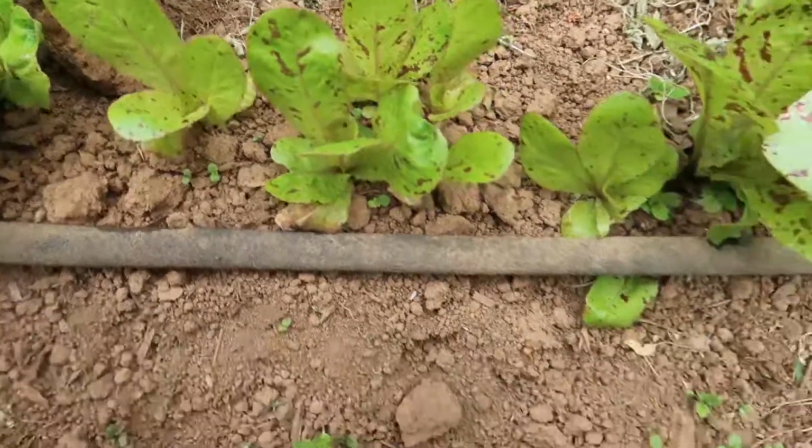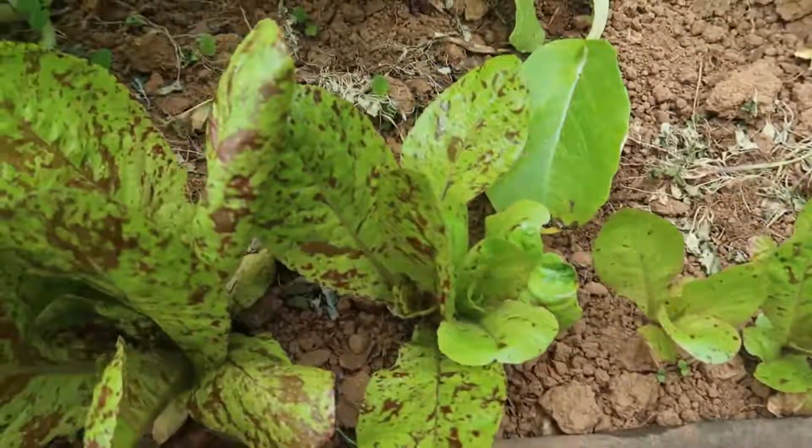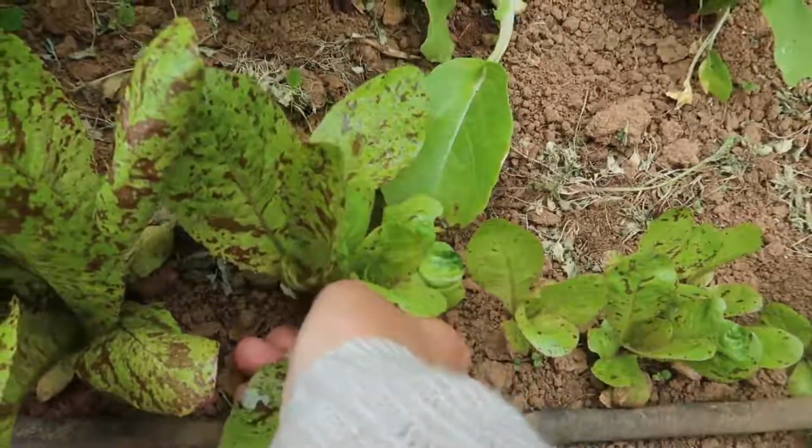Now, a constant question I see on one of the gardening forums that I like to go to is, when do I know when my lettuce is ready to harvest? Anytime you want, really, anytime you want. Let me show you. These little tiny plants I would not harvest from, but they're little buddies next door. If you see my hand, they're not very large. I've already been picking off of these plants.